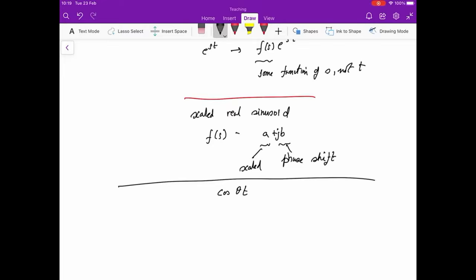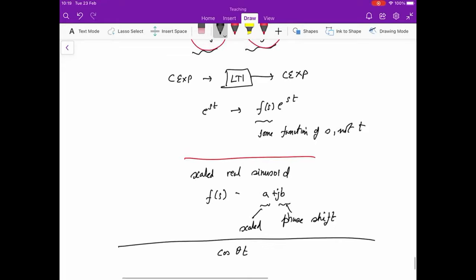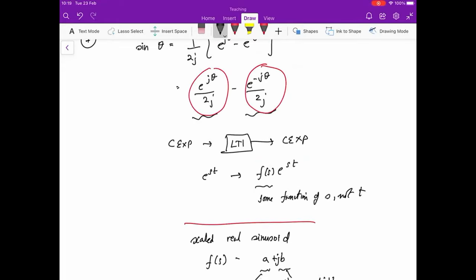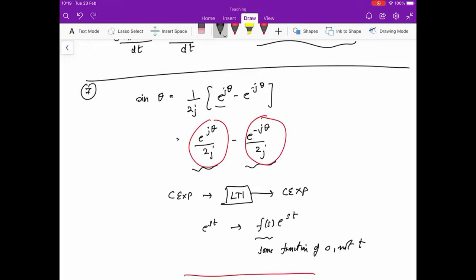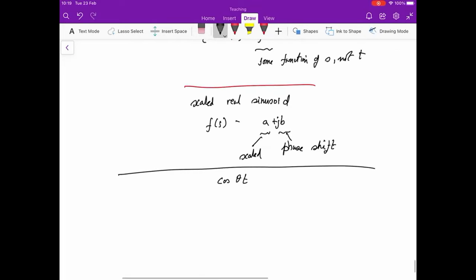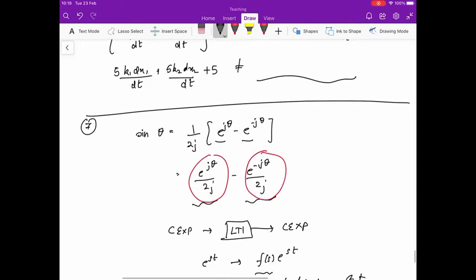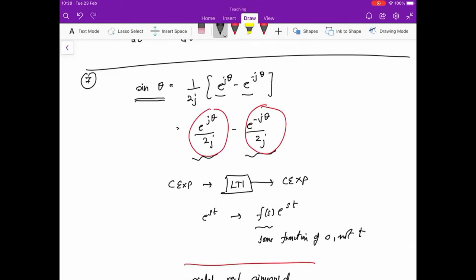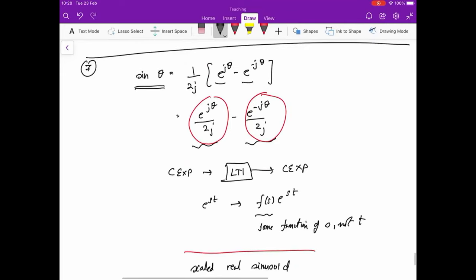Why will the output be a real sinusoid necessarily? Right, so if you get sort of equal and opposite values over here in the complex, then they cancel. Then the values cancel out basically in the imaginary plane, and you get just the real. So more precisely, we have over here a real value going in, right? And we expand it in this way. So each of these is going to get multiplied by some value f of s.